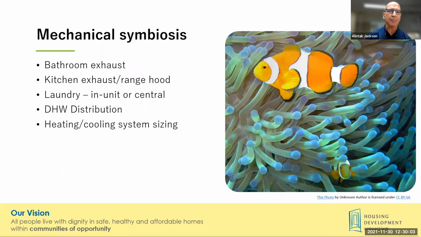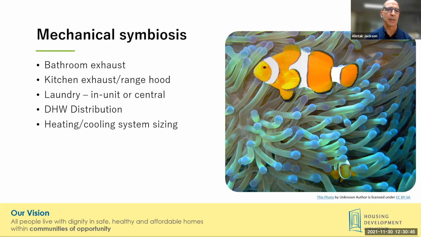And then there is finally a series of things that are worth mentioning, but not in a lot of detail at this point, that I think of as mechanical symbioses. They're related system interactions that warrant some consideration in your decision making. If you're used to having a boosted flow for bathroom exhaust to get rid of moisture, is the low continuous flow of an ERV going to meet that flow requirement? Or do you need to either think of a boosting system or some higher levels of flow in order to satisfy your moisture control requirements?